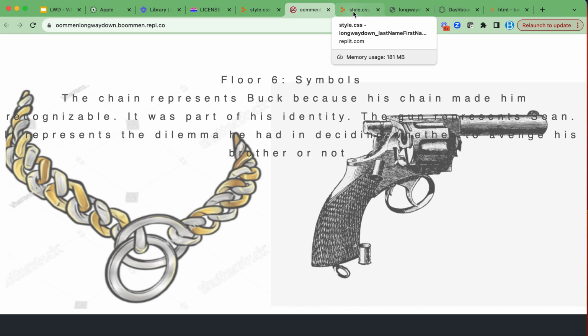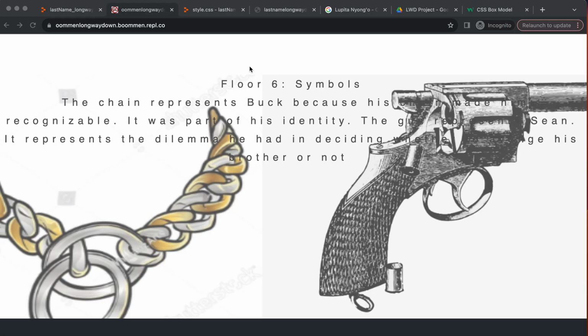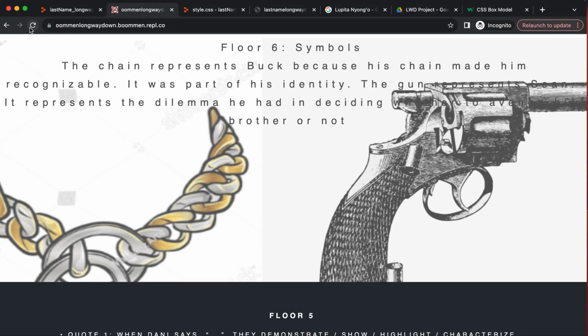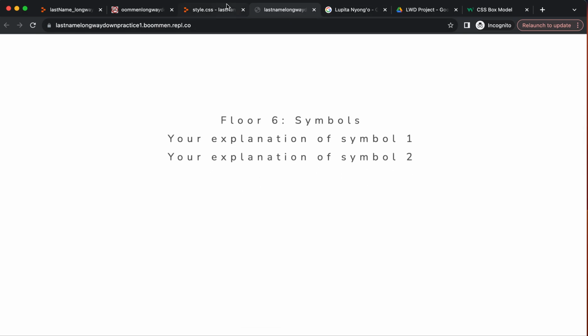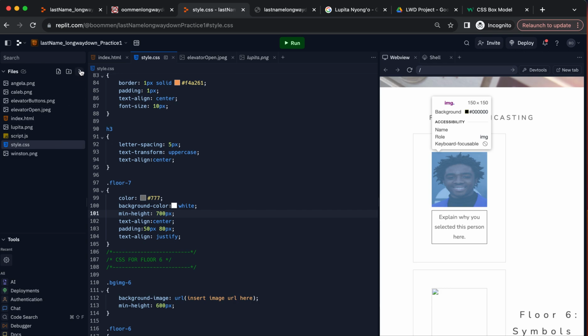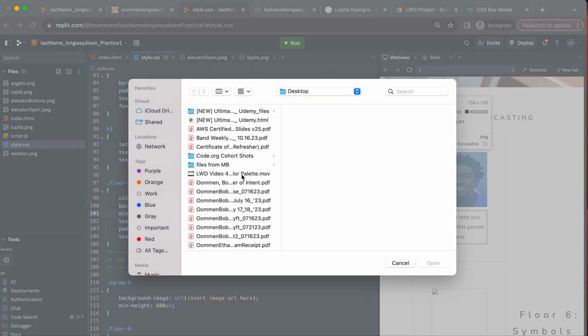Once you have your symbols combined, it's pretty straightforward. What you're going to need to do is the same thing as what we've done before. So let's go over here. I'm working on my symbols and I'm going to go to my style.css and, just as we've done before, upload my file. You're going to find where that file is. If you did all your work on your iPad and now you're importing this into Replit, you could import it from within your iPad by opening up Replit. Otherwise, you can email it to yourself and then download it to the laptop you're working on, whatever you want to do.